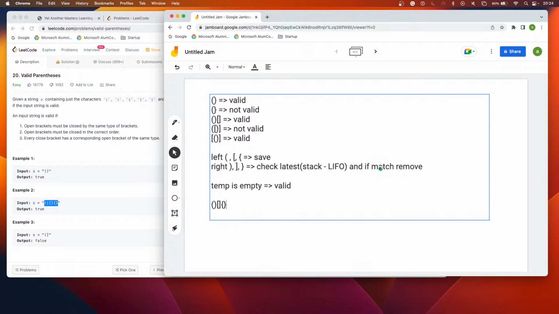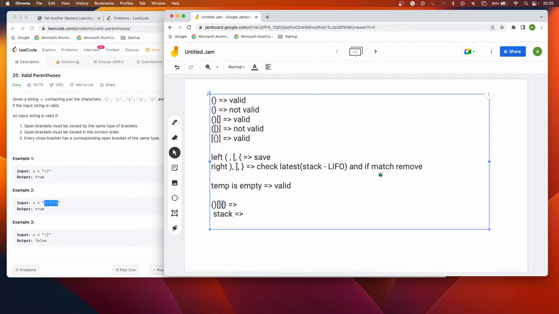For this data, when you read this first left side bracket, you keep it in the stack. Let us assume this is your stack. Now when you see the right side bracket, you pop this element from the stack, because it's matched, so you delete it. Now the stack is empty, so now you get a left side square bracket, you keep it. When you have a right side square bracket, you remove it.